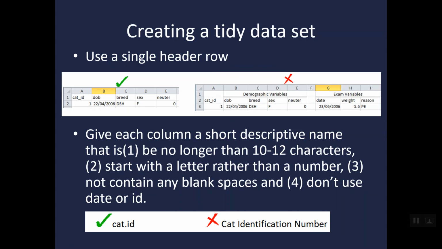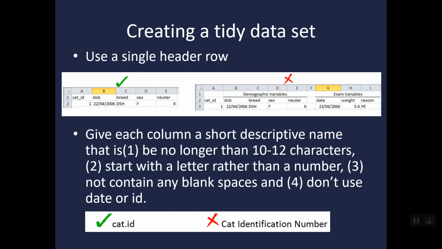When it comes to naming the variables, this is where things can get a little bit tricky, and it sort of comes to being a little bit of an art form. I think it's really important that you go for the shorter names. 10 to 12 characters would be an absolute max, and the reason for that is simple. You have to type them each time you want to call them, so you don't want long variable names. Start with a letter rather than a number. Again, the reason for that is around how code works, and some code packages cannot cope with numbers being at the beginning, so just don't do it.